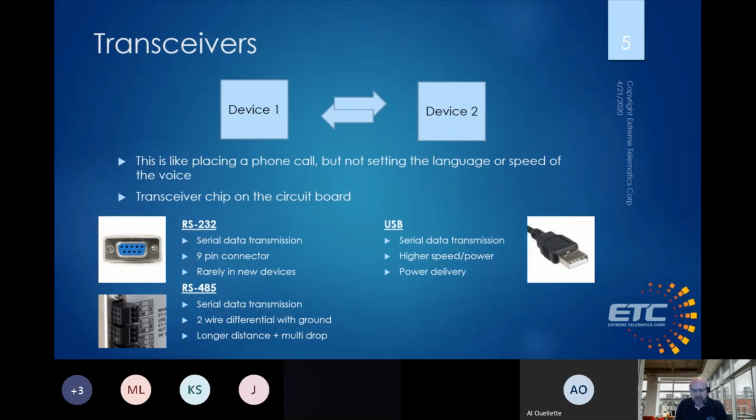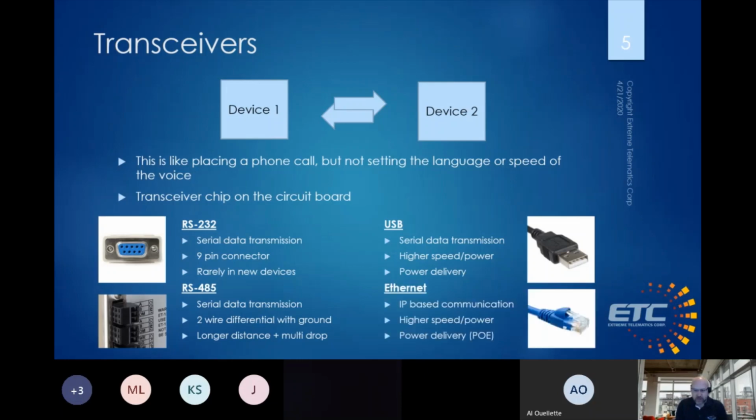USB, I'm sure everybody's familiar with that. It's another serial protocol or physical layer. It gives you higher speed communication, and you can also deliver power. That's great for a lot of consumer devices where you want to turn a device on and then communicate with it all in one cable. But it is challenging to get USB into hazardous locations. You might find this in a Div 2 area, but you certainly won't find it in a Div 1 area.